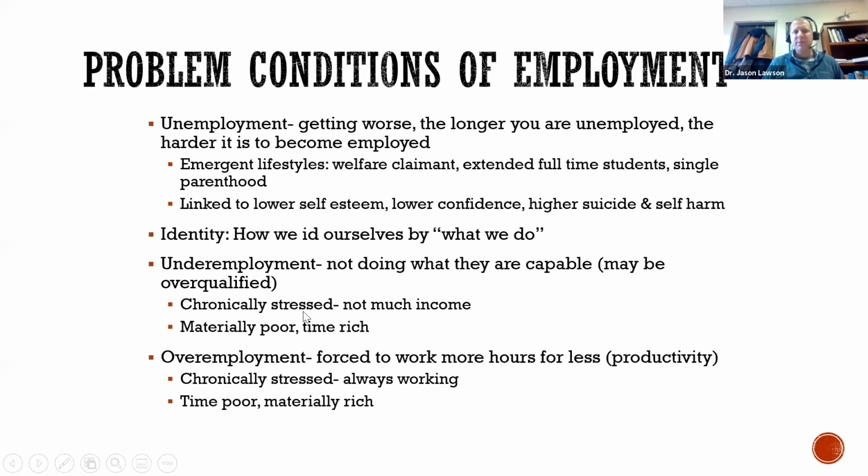Problem conditions of employment. So this is when maybe somebody becomes unemployed. Our unemployment rates in our society, we tend to keep an eye on those. We tend to keep an eye on our unemployment rates getting higher or lower in our communities. And overall, unemployment tends to get worse. And unfortunately, those who are unemployed, the longer they stay unemployed, the harder it is to become employed, right?